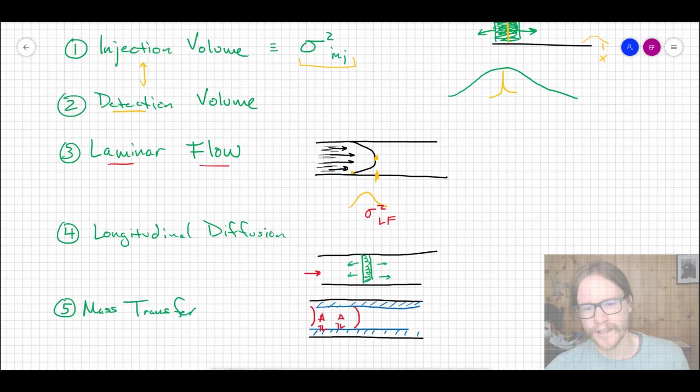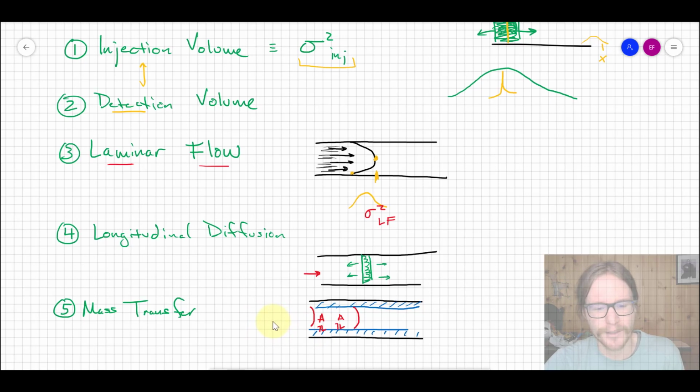Last one I'll mention is one that's not necessarily intuitive, but it makes a lot of sense when you think about it, and that's this component called mass transfer. So this gets back to this notion of what a theoretical plate height is, and that, as we talked about, was approximately the length of the column that our species that we're trying to separate can equilibrate with the stationary phase. So whatever the mechanism of interaction is, it is based on some equilibrium constant, some interaction, whether that's adsorption based on charge or size or whatever. There's some equilibrium that's established, which means there's some time to reach equilibrium.